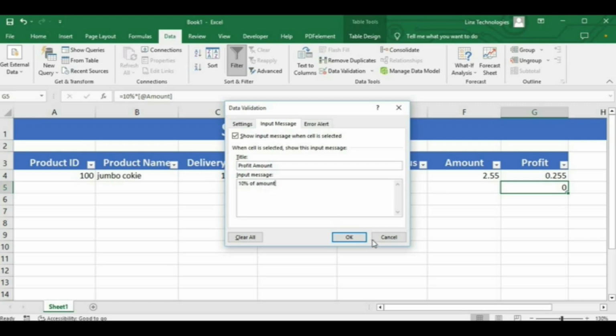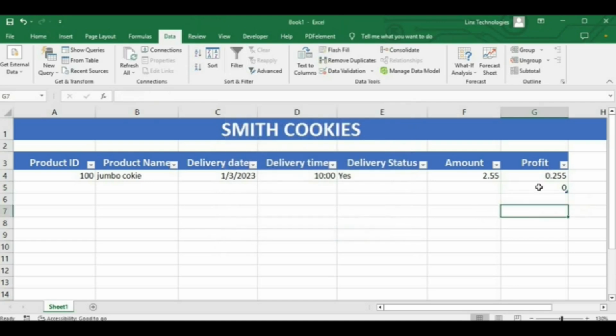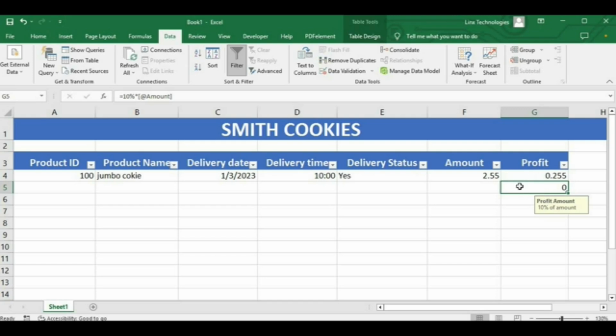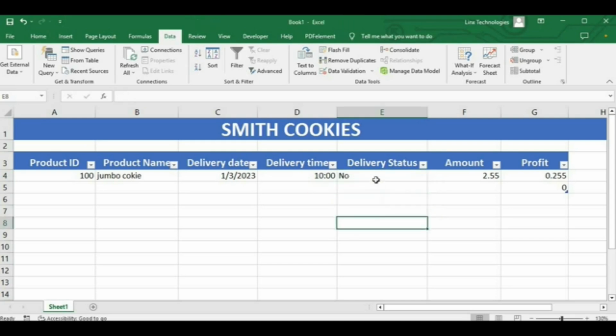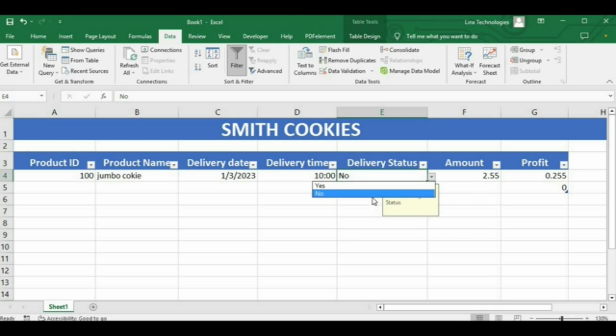So whenever you click on this cell or you hover around it, I put it on this one, I didn't put it on this one. So whenever you click on it, you will get that 10% profit amount. Okay, that's basically how we apply data validation to tables in Excel. Now they actually come in very, very handy, more especially using these drop downs. You need a lot of them subsequently when you're working, so it's very important that you know how to make things like this.